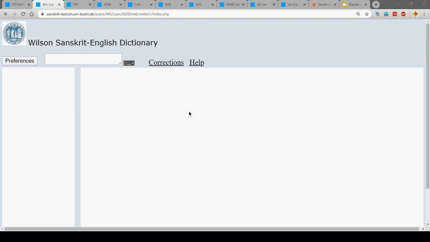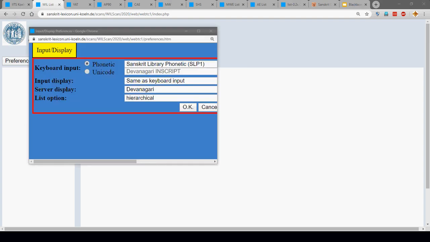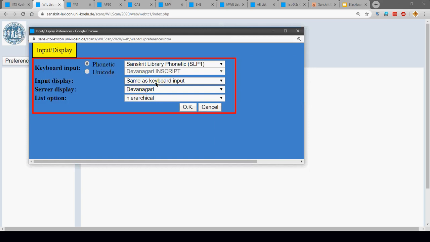Let me open that window again. And here is the window, and let me change my input to Romanization, so that I don't input Devanagari, but simple transliteration.